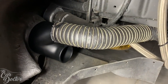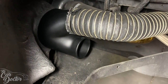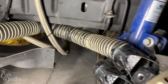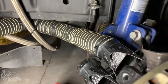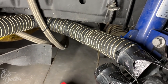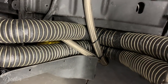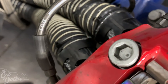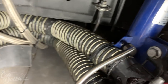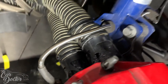Here we are with the routing for the first hose: zip tied here to hold it in place, zip tied there so it's not moving around, and then zip tied over the bevel so it's not pulling out. This section is going to be covered so it'll be held in place in there. There's a bit extra so that when you turn all the way to the right it has that flexibility — which is mainly why they make this stuff so durable and flexible. Got them both on, zip tied to the oil line to keep them together, and then zip tied to the brake bracket.